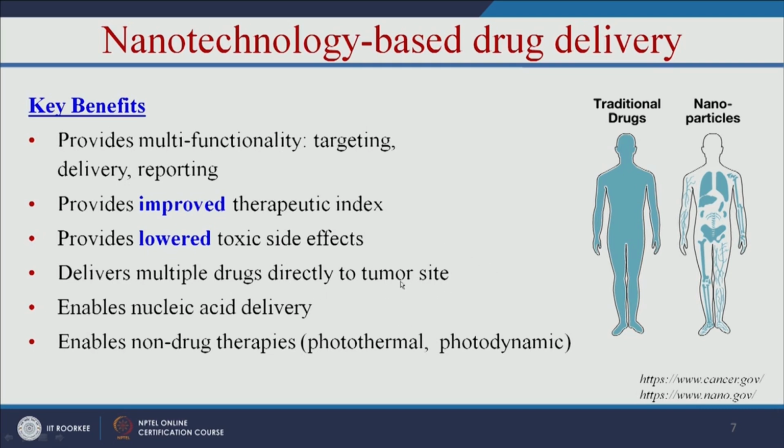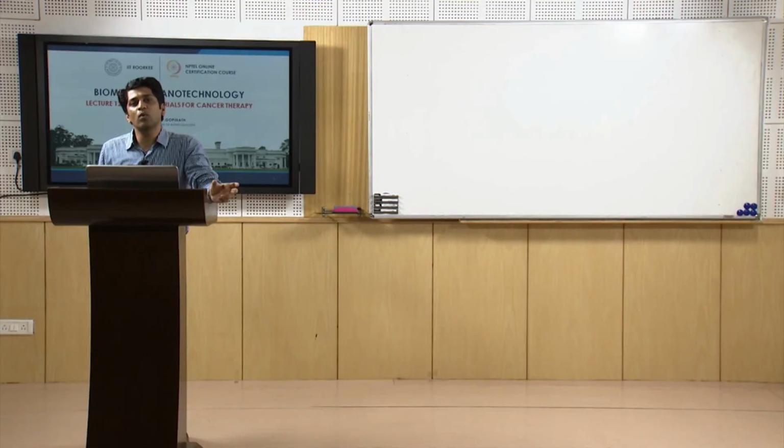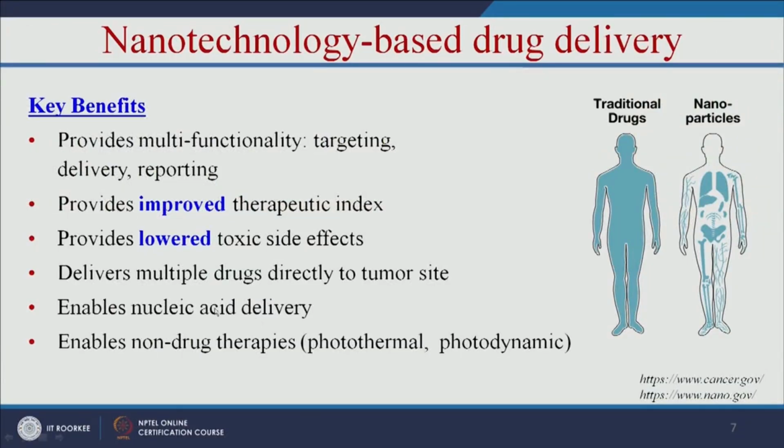When compared to the traditional method, in this nanocarrier we can add one or two drugs in the same nanocarrier. That means it can deliver multiple drugs at the tumor site. And we can also go for nucleic acid delivery or siRNA delivery for cancer therapy, and it also enables non-drug therapies. Without a drug, for example, photothermal or photodynamic therapy is also possible using these nanomaterials.